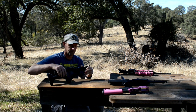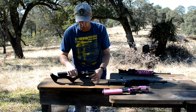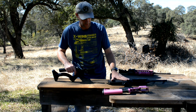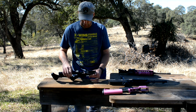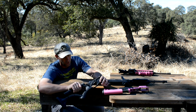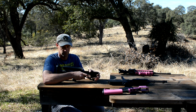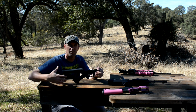Set that aside. Okay. Again, visible wear marks, nothing out of the ordinary. It's a brand new hammer, so it's going to pick up some wear marks from use. The wear marks are different in appearance only because the ARAC 21 has a different bolt carrier assembly, so it resets the hammer a little bit differently than a standard AR-15 bolt carrier does. But looking in there, everything looks fine. Nothing's come loose. Springs are all where they're supposed to be. Let's take a look at function. Everything functions exactly like it should.